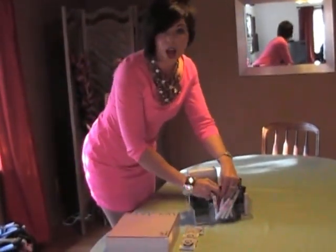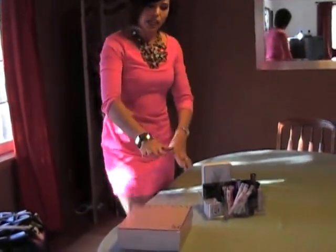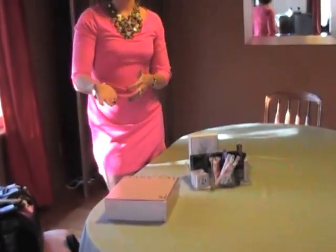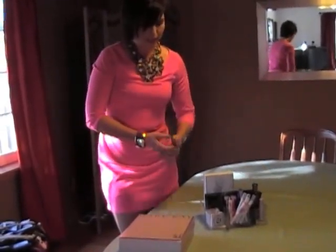I'll give her these as options, that these are the products that she can try at the second appointment. If it's the first appointment, I'll just kind of casually talk about the products. I'll have them displayed in a small area like this, and I'll say, oh, and at your second appointment, you'll get to try this, and at your second appointment, you'll get to try that. A lot of people are purchasing, of course, the brush at the first appointment, and they can just smell the fragrance and that kind of thing.